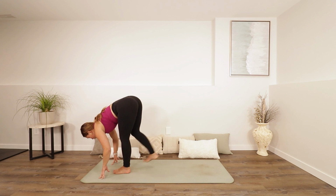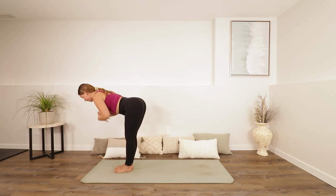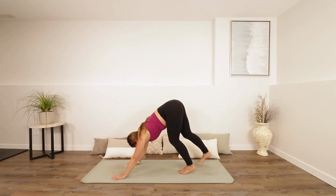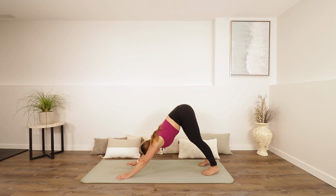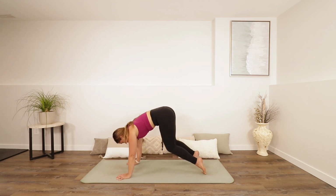Exhale to bring your back foot up. Inhale, half lift. Exhale, fold. Plant your hands, step back into downward facing dog. Nice deep inhale. Exhale, lower your knees down to your mat.